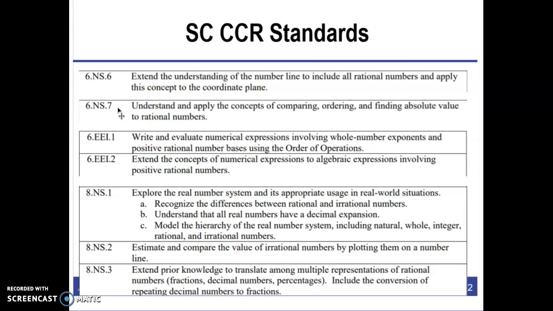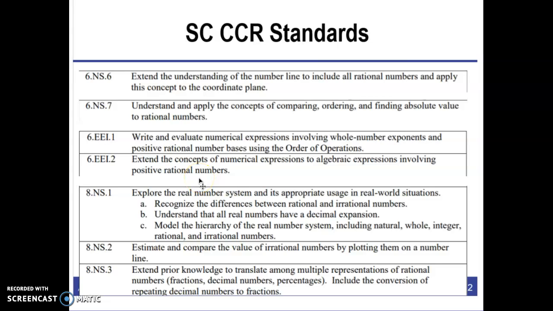All of those are examples of rational numbers, but here in 6th grade, we're going to extend that to include rational numbers that are repeating decimals. We're also going to include in 6th grade our negative numbers. But the important thing I want you to notice is this word rational that starts coming up in the standards in 6th grade. And over and over again, you're going to start seeing this word rational.